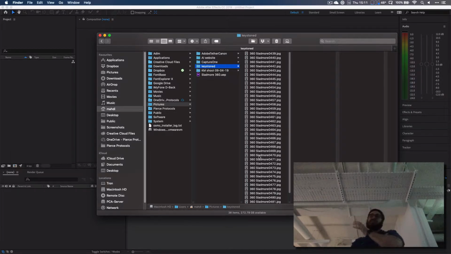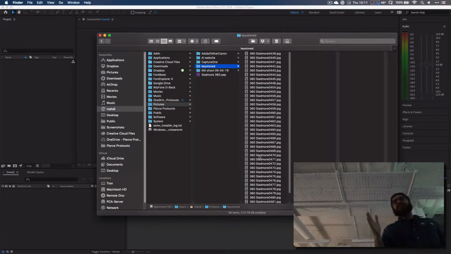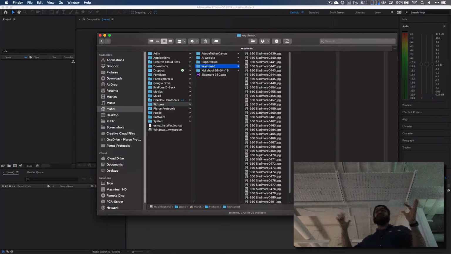So you can't have some at, say, 1920 by 1080 and some at 1920 by 1200. Won't work, it will throw After Effects off spectacularly. Everything must be a uniform size, a uniform resolution, and ideally a uniform color space. So a standard export out of Capture One will allow you to do that.